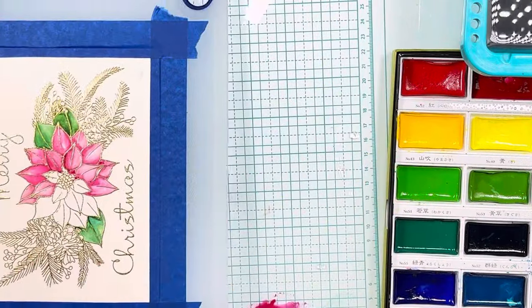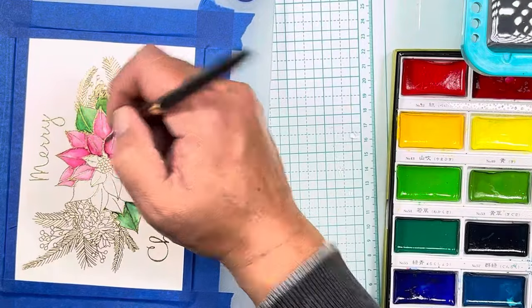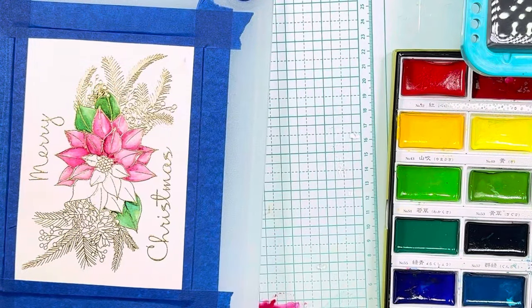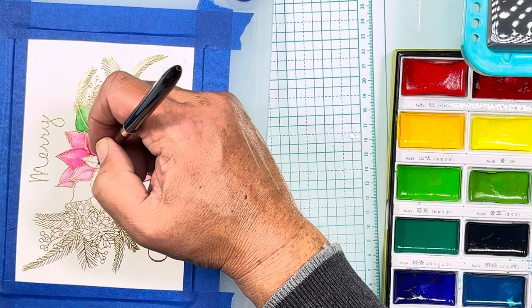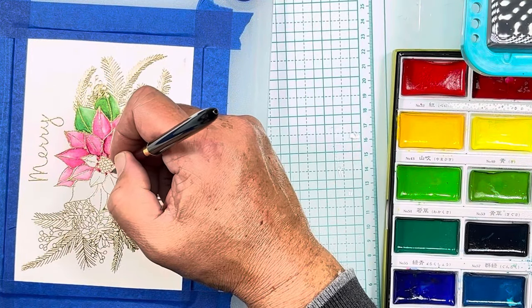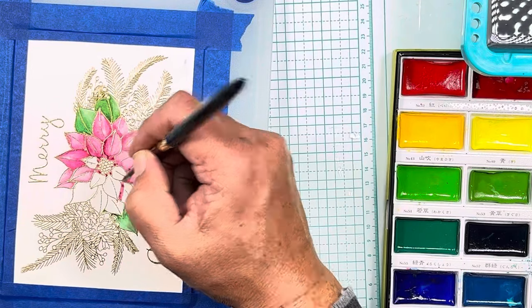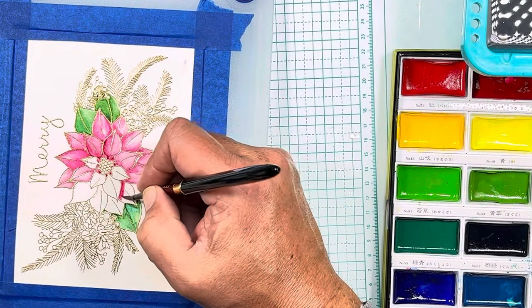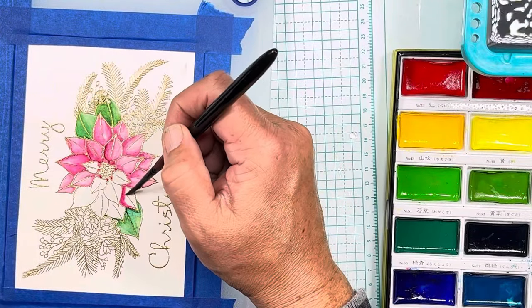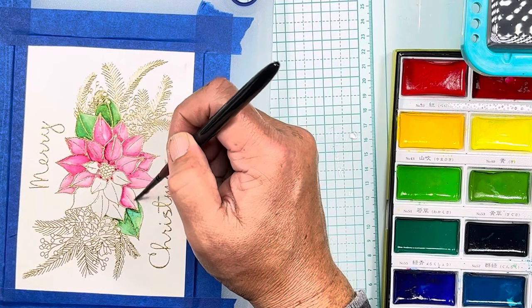Remember, sometimes you do have to turn your painting so you can see better. Don't be afraid to turn your painting. Just coming in, adding my darks in there. So those petals are overlapping our others. Pull that color out.